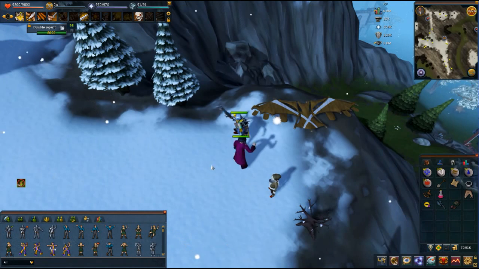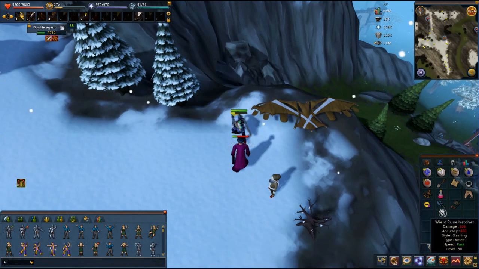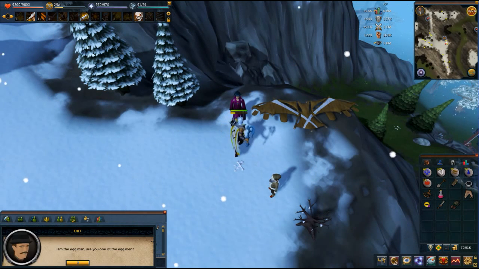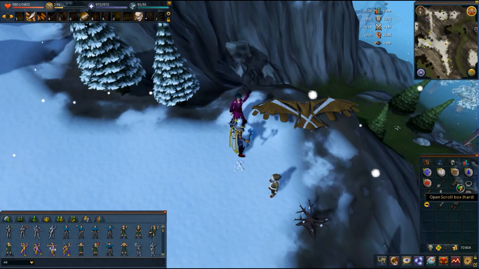Oh, no, wrong weapon. Get Yuri's nice weaponry. Big sword. Killing blow. With a hatchet, even. Yeah, should work. Thanks, other Yuri. The Eggman. What do we got? Scrolling box.